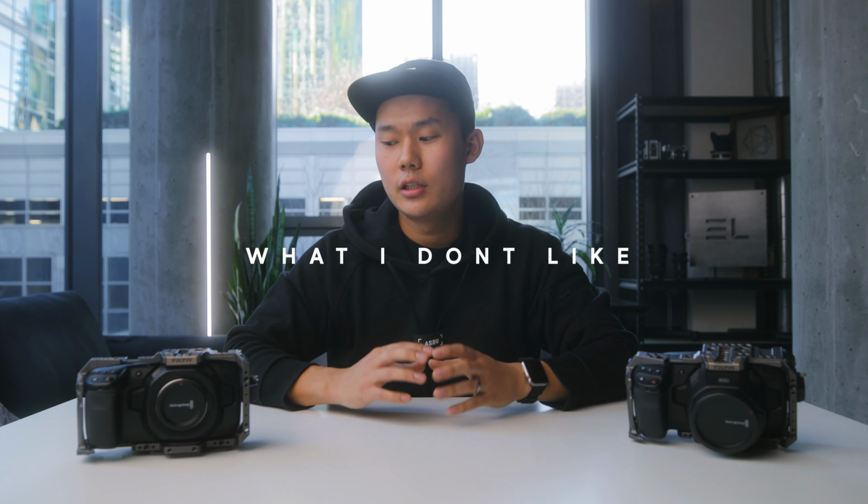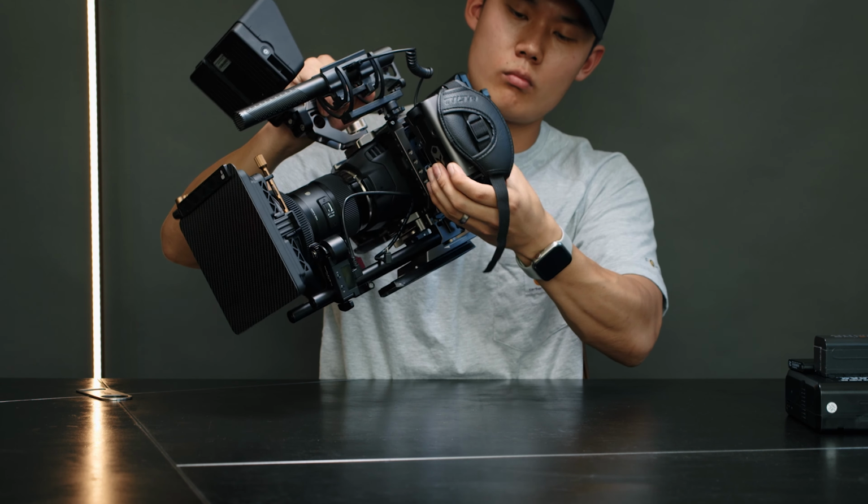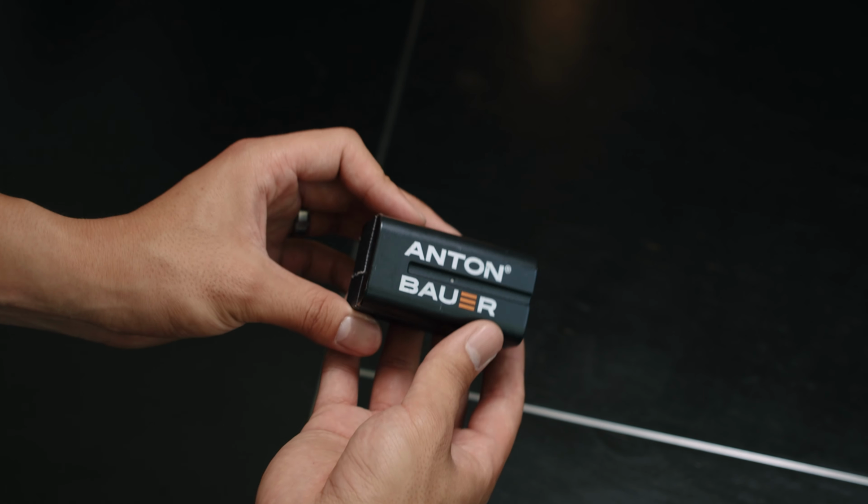But first things first, the battery life on these cameras is trash. Like literally, you need battery solutions. The Canon LP-E6 batteries that it natively takes, just one battery, will die in probably like 20 minutes or so if you're using the camera and trying to record with it. So I feel like that's a huge downside if you're trying to film with just the camera without battery solutions. But to be honest, for me, it's not a huge issue because like I said, there's so many third-party accessories supporting these cameras now, and you can find battery solutions that can help you shoot for hours or even the full day.